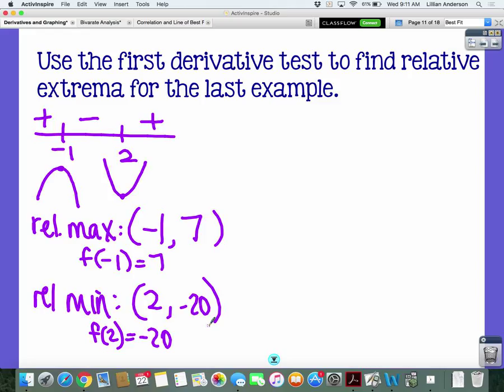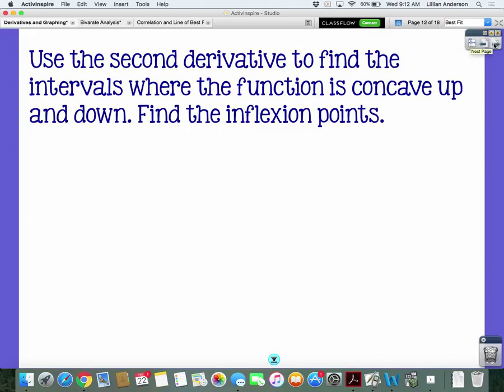Okay? And so, you see what I did here by drawing these little things here? If you forget which one is the max or min, just kind of do it yourself. You need to be increasing and then decreasing. It kind of already tells you that right there. This is the maximum. Decreasing and increasing, that creates a minimum. Okay? So if you ever forget, you can always just draw it out. And using that kind of also lets you know that you're increasing, then you're decreasing, then you're increasing for your function. So you kind of see the cubic already forming, correct? We already know where our maximum is located, where our minimum is located. But we can use the second derivative to figure out the intervals in which it is concave up and concave down.